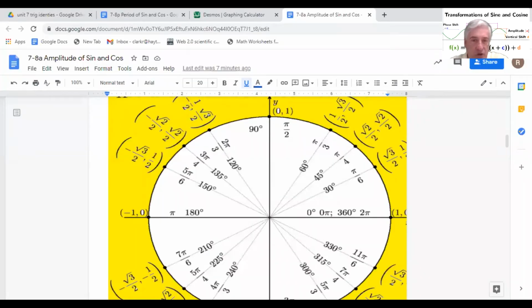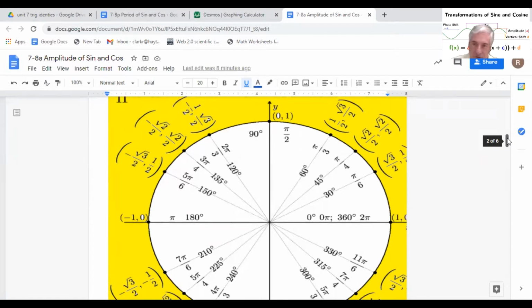Let's start with the old school. In the old school, on the unit circle, there are 16 places where we can get an X and a Y coordinate. The cosine, of course, is X. The sine is Y. We have all these. And so when I was in high school, thousands of years ago, before we had graphing calculators, before we had any calculators, we actually wrote all 16 of these down in a graph.